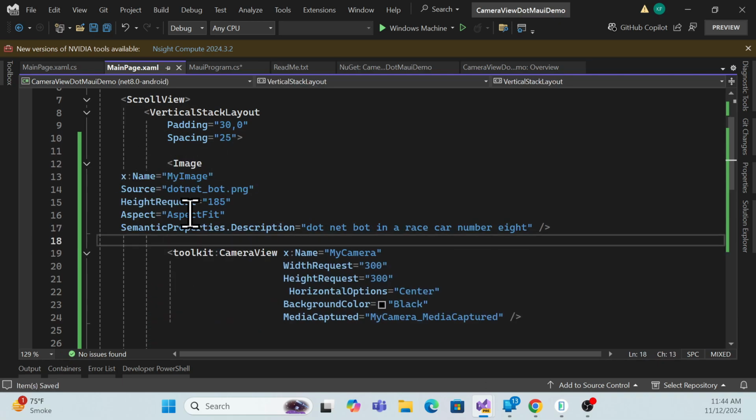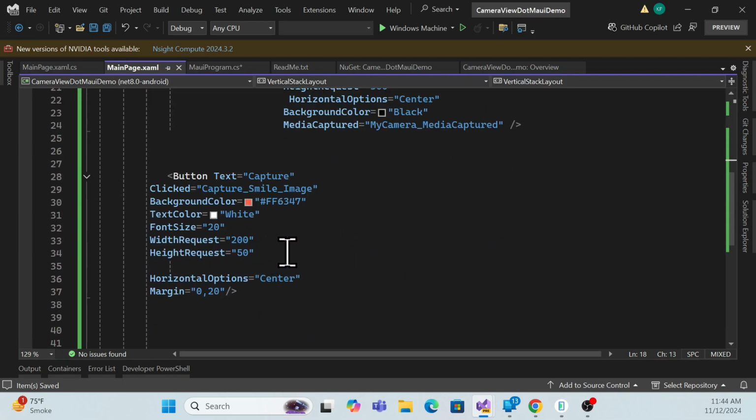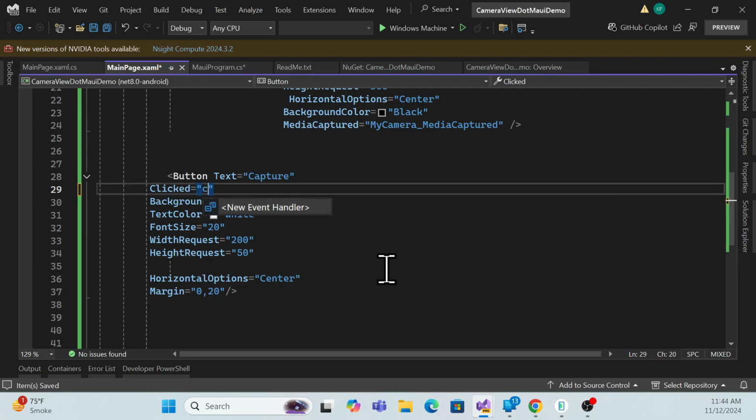Don't worry about that, I will design it later, but first let me implement that functionality, then I will design. So yeah, I just created a button which is called capture, right? And I just have to create a capture click event. So for example, let me create a new event over here, and make that name as capture image, right?